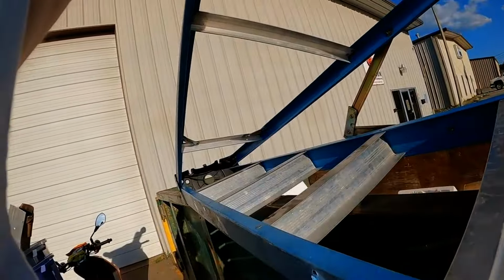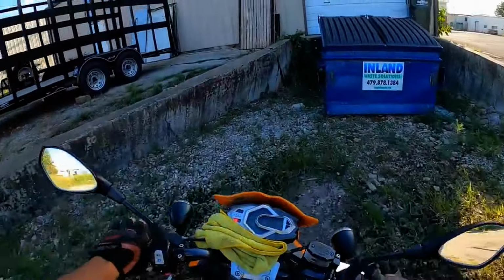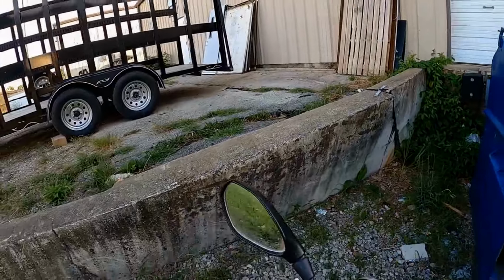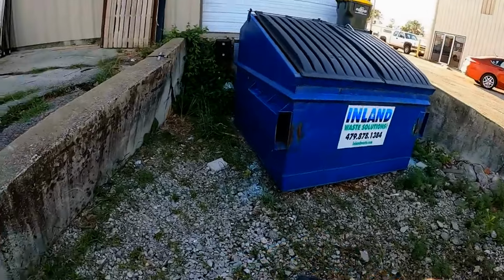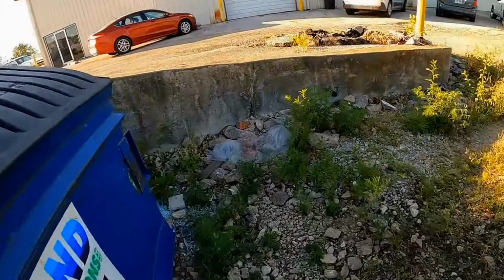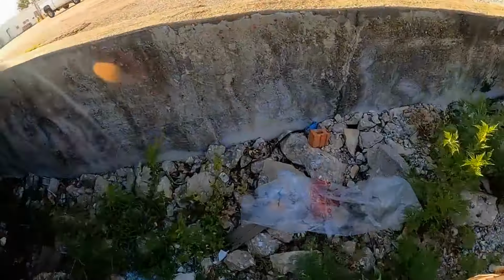I'd almost like to just have that big piece, that plastic on top. It's probably pretty tough. Probably take a lot of work to rip that off of there. I don't think a scrapyard would take that. They might, but I'd just be breaking. Well, it's not as good as it was before, but some nice pieces in there for sure.